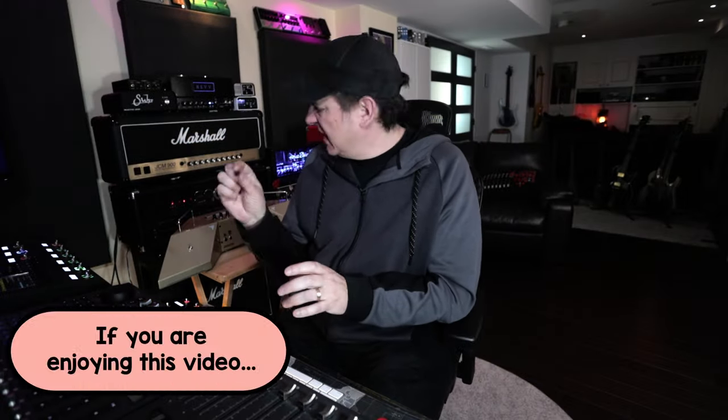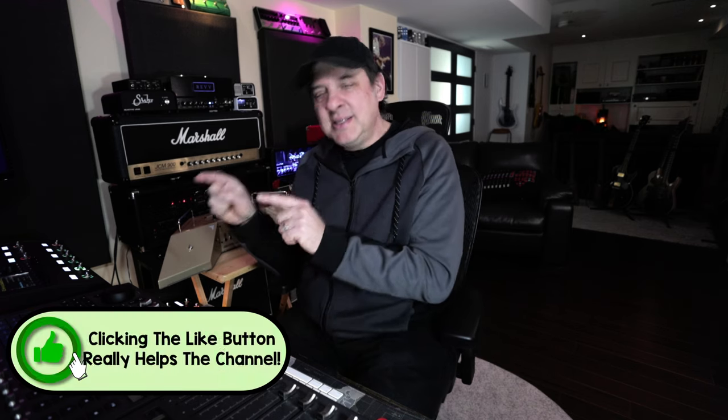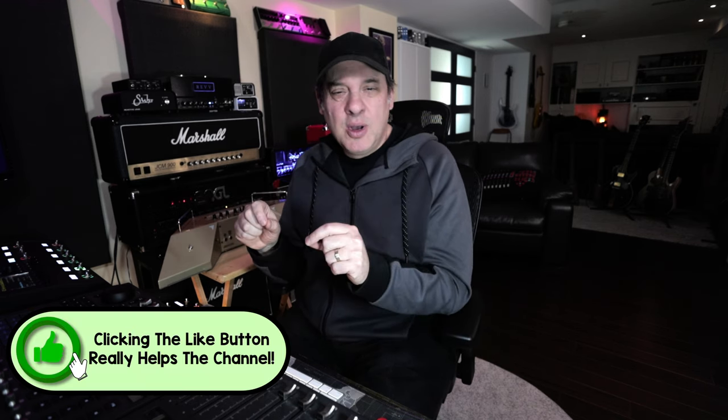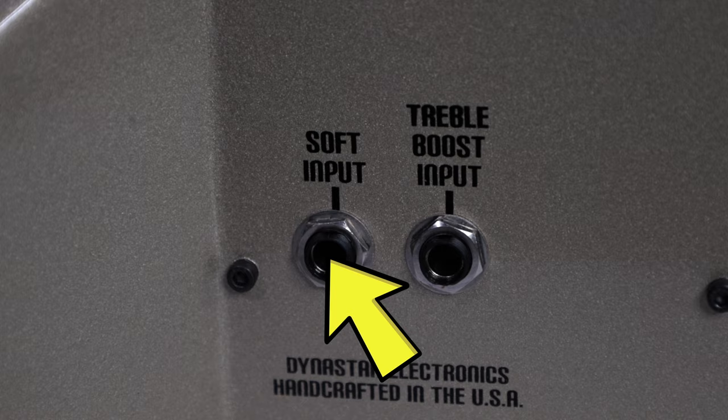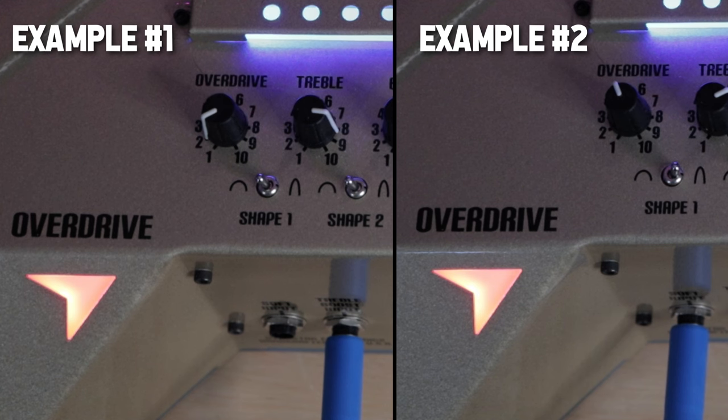So this amp starts to scream even with just a touch of overdrive. I had that barely on too. So let's listen to that riff again. I'll play it solo. The first one is what you heard. I'm going into the boosted input, but the second example, I'm actually going into the soft input, but I'm kicking in some overdrive. Just so we can get an example of really what's two different voicings and two different amounts of saturation. Let's check it out.